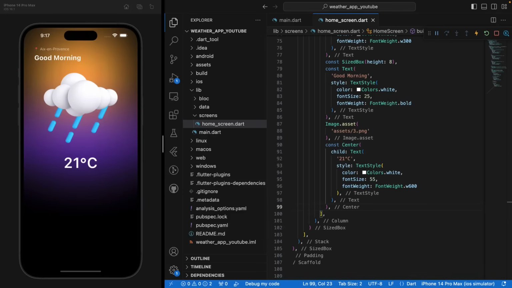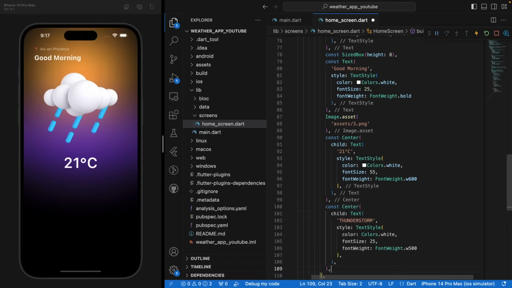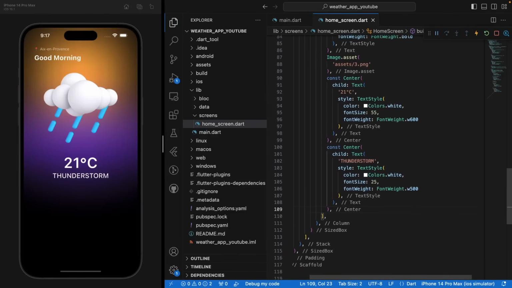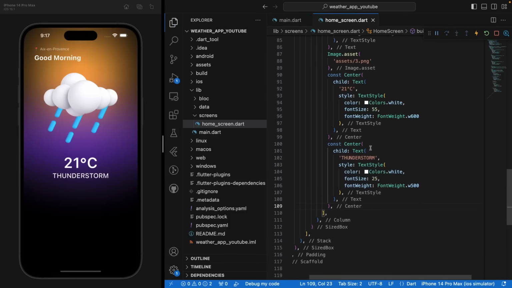If you want to change it, you can change it. It's really just because it works for me. That's it. So under this temperature, we want the actual type of weather that we have. So thunderstorm. And remember, all of those fields are actually going to be dynamic because we're going to access our weather API.